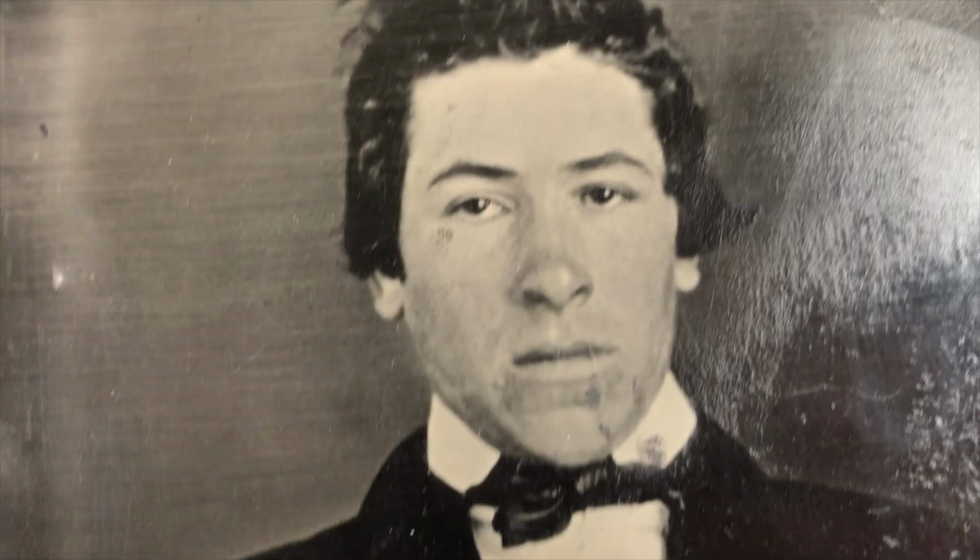Well, I hope you enjoyed seeing this unique antique photograph. It's too bad we couldn't learn more about Mr. Newcom, where he came from, what kind of person he was, but I enjoy being able to put his name and face back out into the light of day, where it hasn't been for more than 100 years.